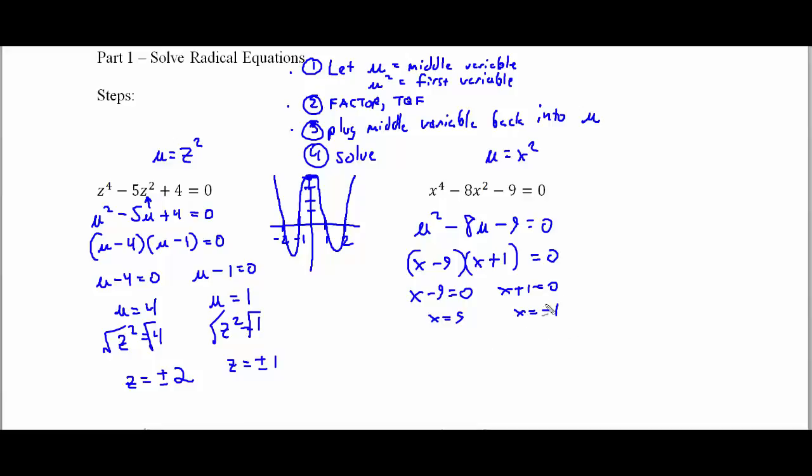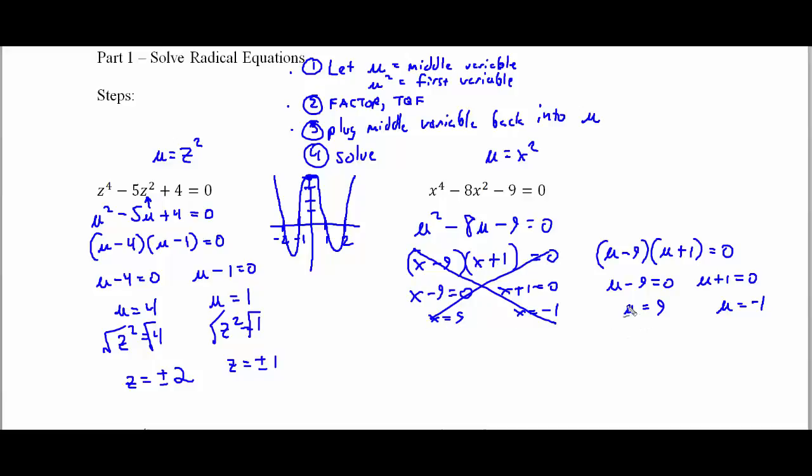Now what's cool about that, now we get to see some real work in this section, because I'm going to, oh shoot, did you see me just accidentally switch back to x's? Oh, I'm so sorry about that. Okay, so this is the way it should have been written. u minus 9 and u plus 1 equals 0. So u minus 9 is equal to 0, and u plus 1 is equal to 0. And now if I move my 9 to the other side, u is equal to 9, and u is equal to negative 1. So sorry about this, guys. I accidentally switched back into x's without thinking about it.